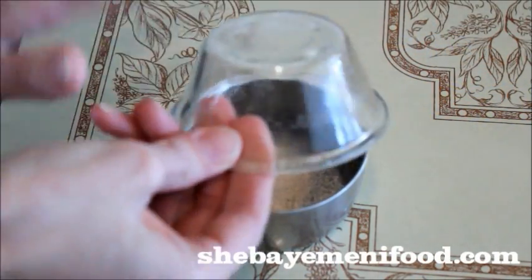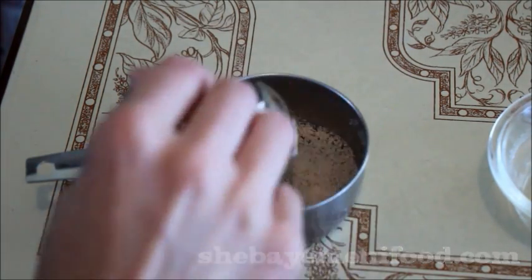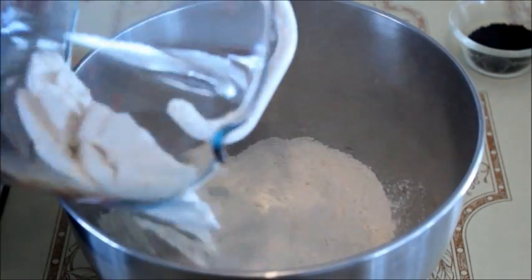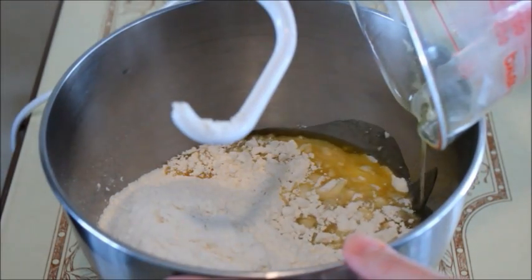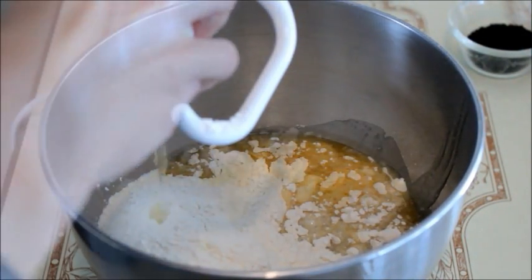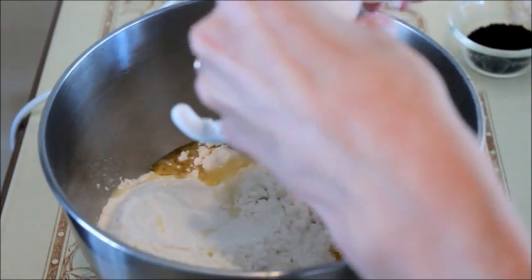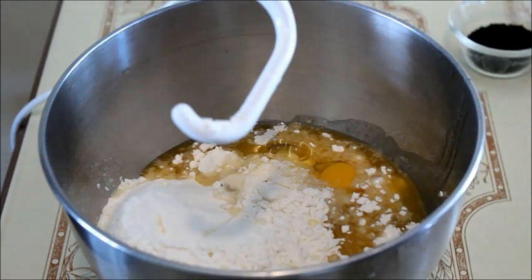First, combine the yeast in a 1/4 cup of water, just so it dissolves. Then mix together the flour, eggs, butter, water, and yeast. And knead it all together for about 10 to 15 minutes.